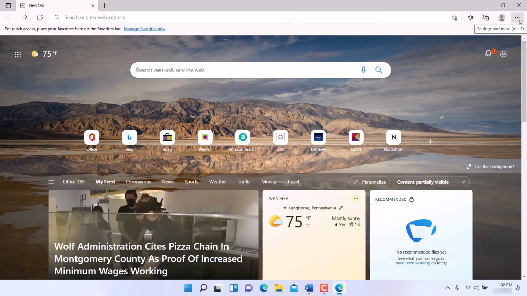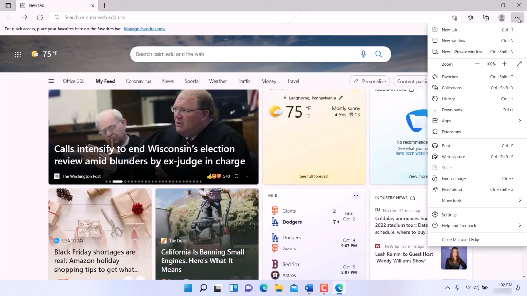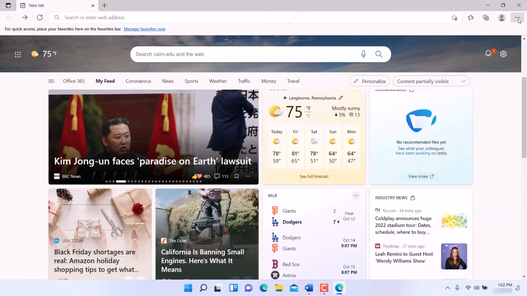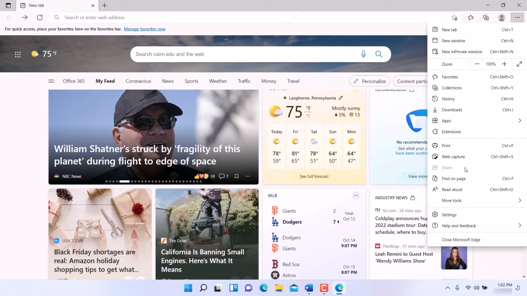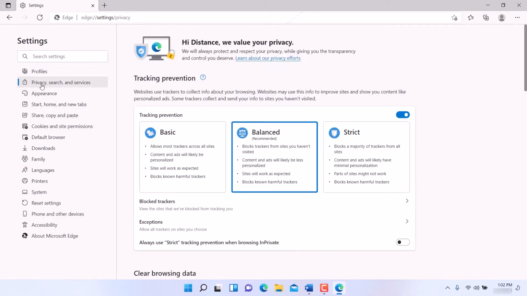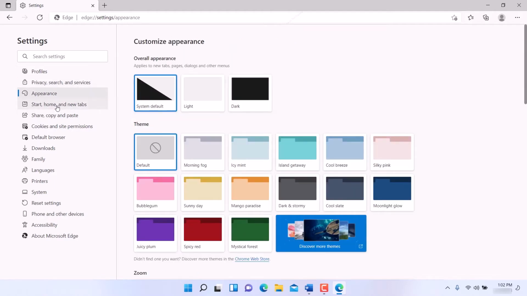The other thing to consider here for the web browsers, and I'm not going to get into too many details, is to go and check the settings and modify the settings in your browser. So you'd click on these icons here on the top, and you'd go under Settings, and then here is where you can change whether it's privacy, or the appearance, look and feel of your browser.